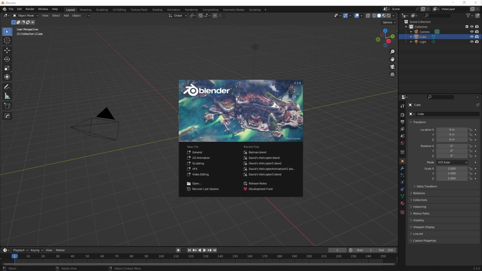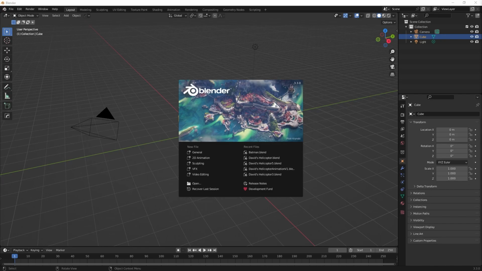It is a little different of an experience than drawing in Photoshop or Clip Studio Paint or another program like that. So if you've never seen it before, the layout may be a little confusing or how to get started may be a little confusing. So I'm going to alleviate some of that with this video, and then I'll use it to build upon in future videos. So let's get started.